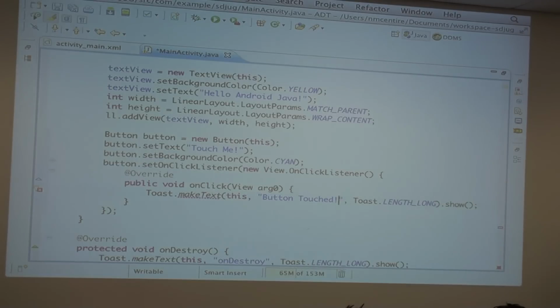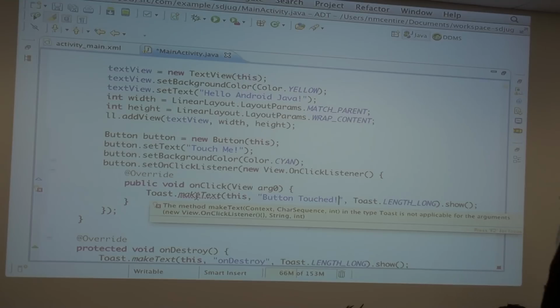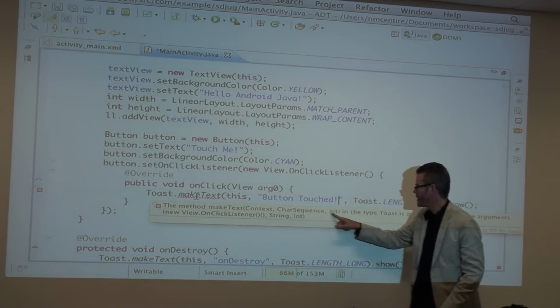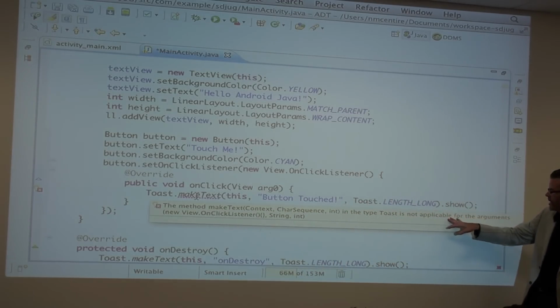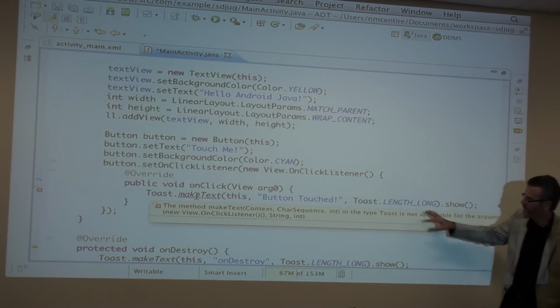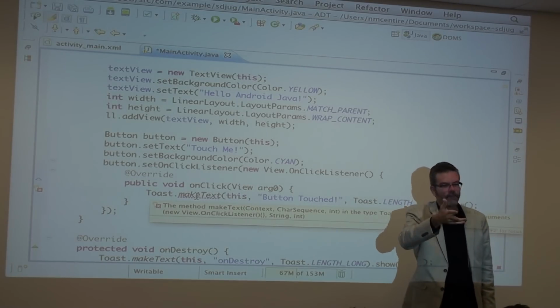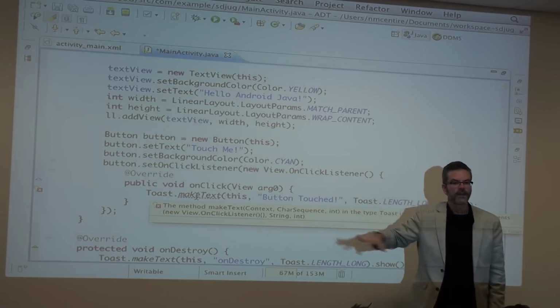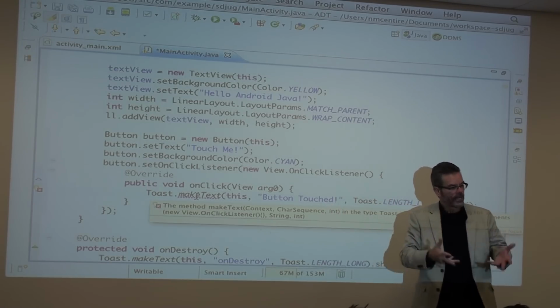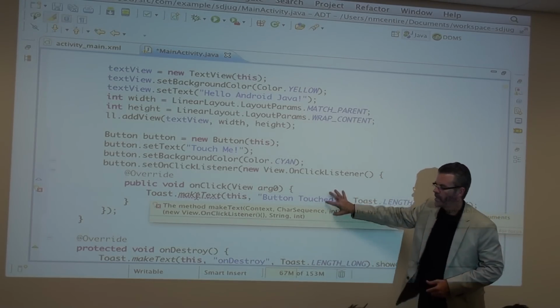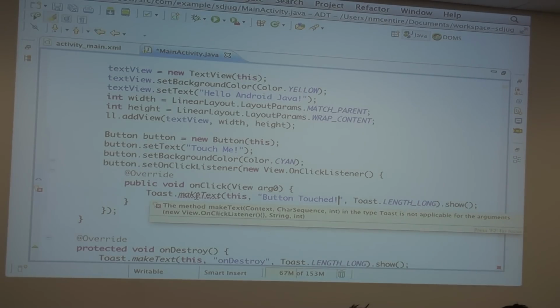And you look at this, you put your cursor on it, and you're trying to read it, and you say, well, this method, make text, and gives the prototype, and the type is not applicable for the arguments. And you know, you look at your arguments, you say, I've been doing this the whole time, how come it's not working now?